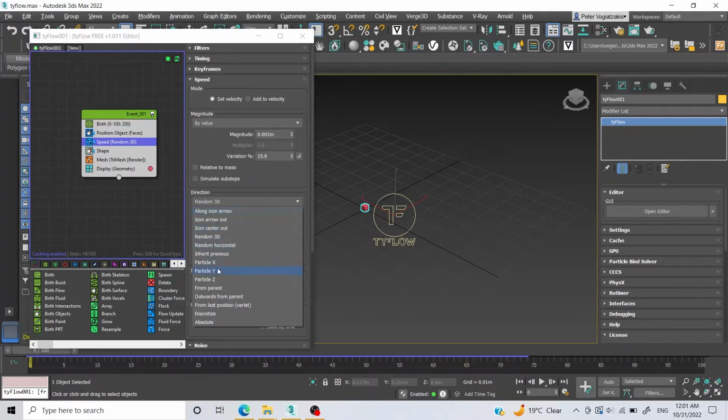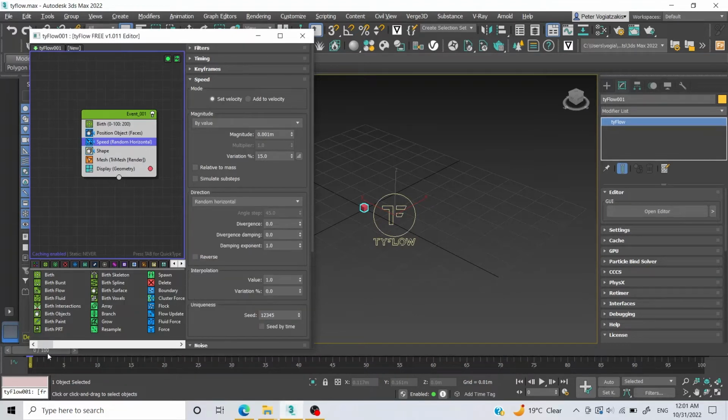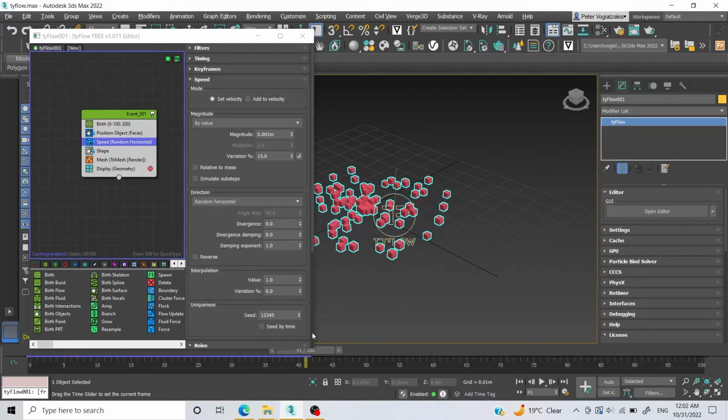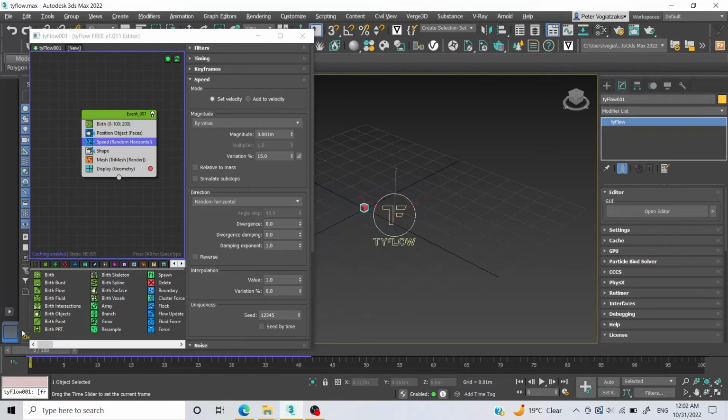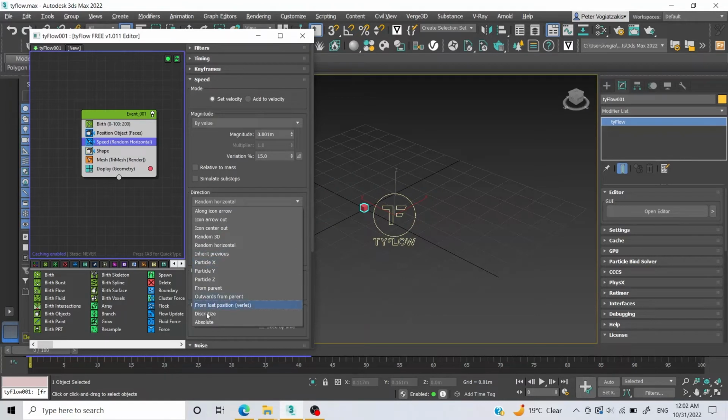So instead of being random, I can change it to a horizontal. So random horizontal. Right now it's on the random 3D. So if I change this and drag, it's on a horizontal plane. If I change it back to 3D, it will be randomized.